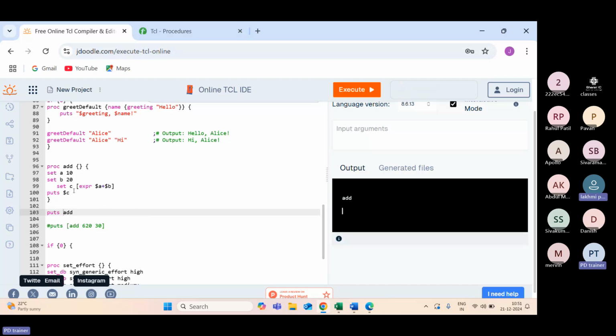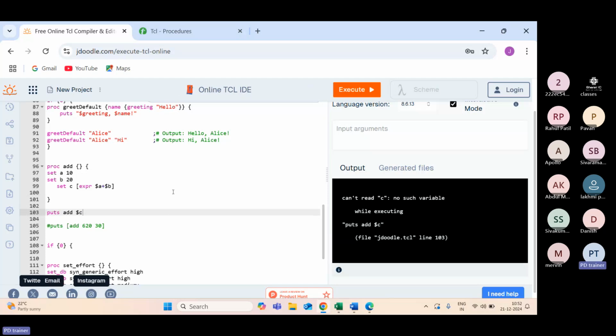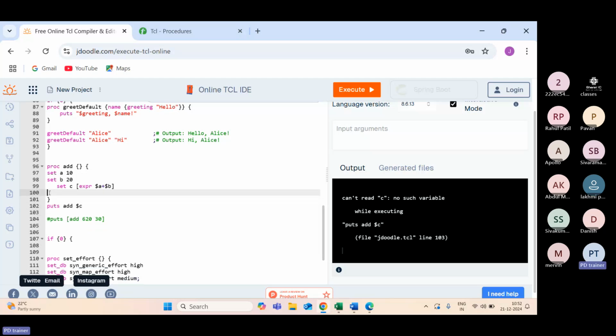What am I missing? Add C. Add $C. Okay, no such variable. I'm missing something.